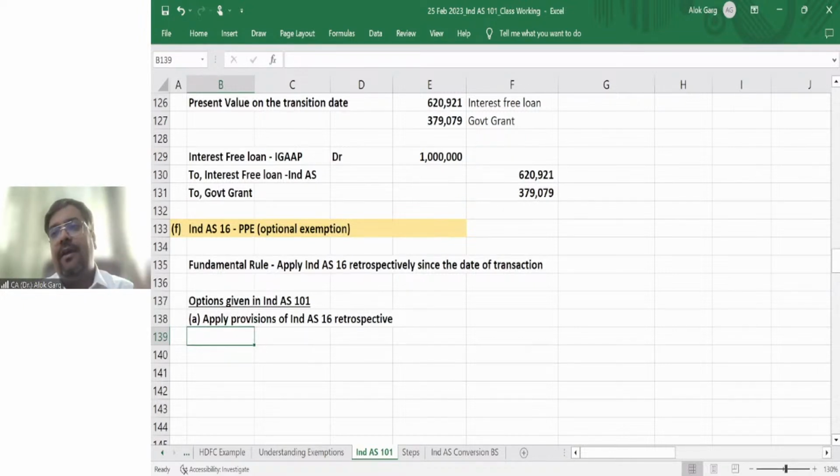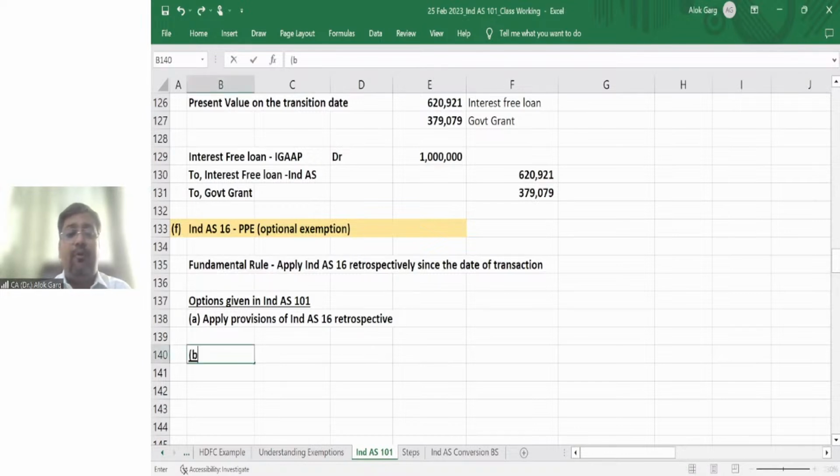Technically, after the amendment in AS 10, which was effective from 1st April 2016, Accounting Standard 10 has also been changed, and there is no major difference between AS 10 and Ind AS 16, right? So for companies incorporated after 1st April 16, probably there is not much difference between AS 10 and Ind AS 16. Right? That is one.